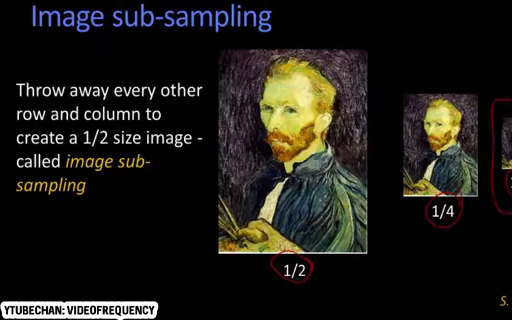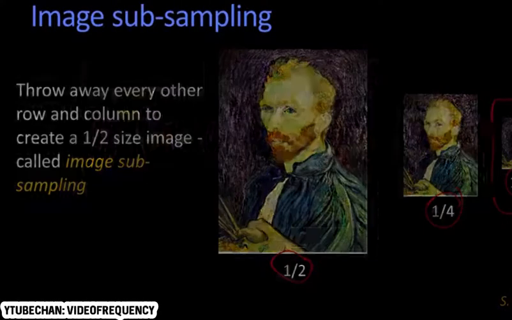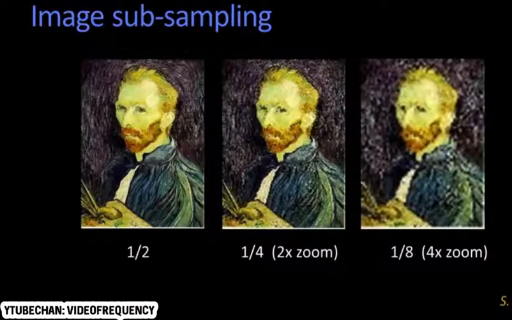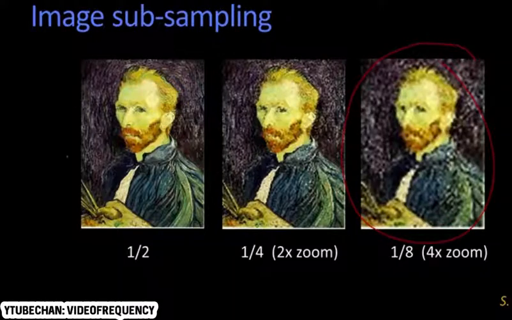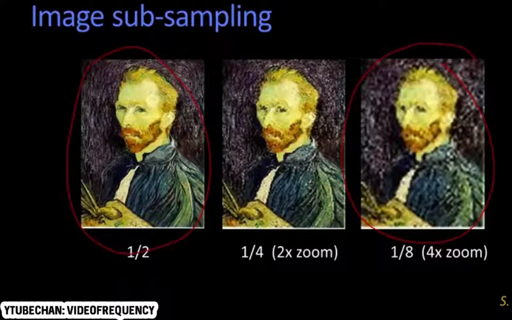And in fact, to make it clear exactly how ugly it is, let me blow up the half, the quarter, and the eighth by zooming in on both of them, just blowing up the pixels. And you'll notice this is atrocious, okay? The 1/2 one doesn't look too bad, but remember here, we've only taken 1 out of every 8 columns and 1 out of every 8 rows, and then we blew the thing back up. And you can see that this does not look like a blurry version of the original, okay? And the reason is we have aliasing.